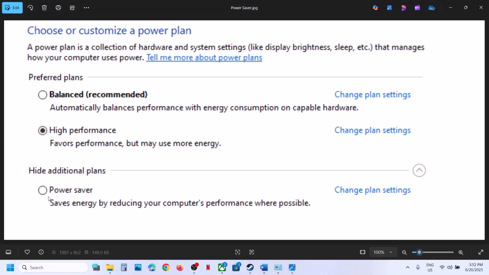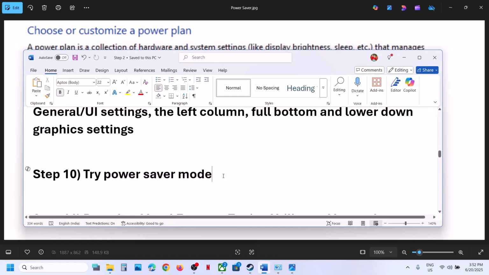So you will see option like this. So here you can see power saver. You can select power saver and then check. You can even try balanced and then check. You can even try high performance. Check which one is working fine for you. But first of all, you can try power saver and then check.